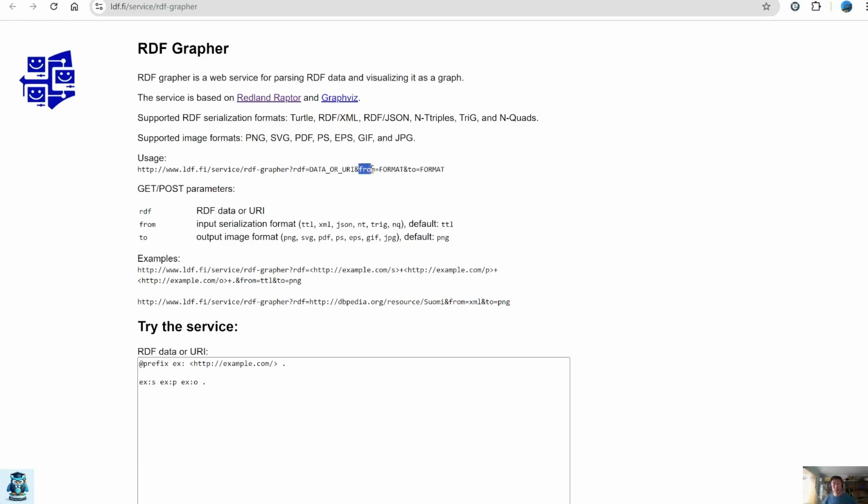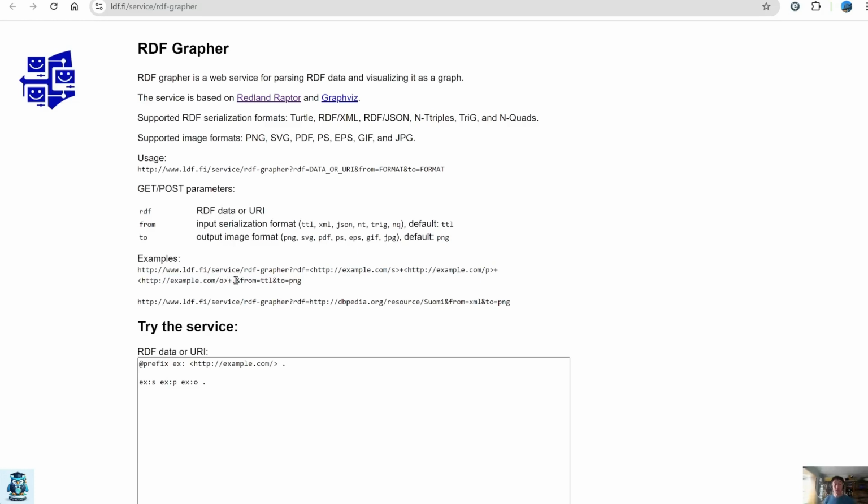Our from parameter is the format of those supported RDF serializations. You can choose that. The default is TTL, and the third is the to parameter, the output image format. The default is PNG. There are two examples here. The first one is if you have multiple data or multiple URLs, you can use the less-than and greater-than signs to wrap every URL and use the plus sign to connect them.